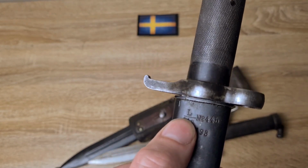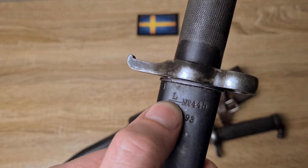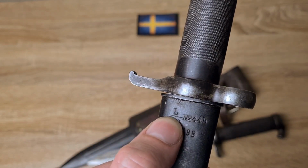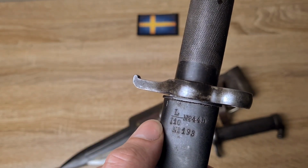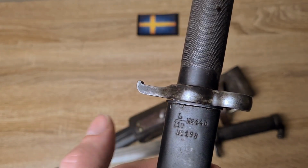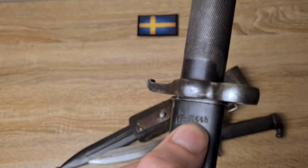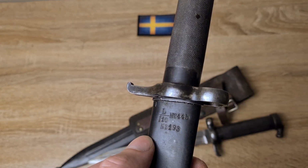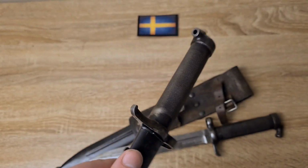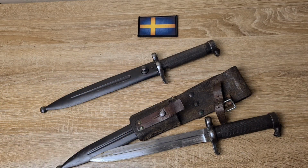Now you'll see we do have the L here, and that stands for Landstormen. I'm probably mispronouncing that. And that's a Swedish, it's like a National Guard, Home Guard, Reserve Force kind of force. So that's what the L stands for. And on this one, the L is in the place of where you'd expect to see the company details. So here we've got the Landstormen 10 Regiment 44B rifle. I don't know if I've correctly identified that, but that's what I've got. Well, 193 rifle, I don't know.